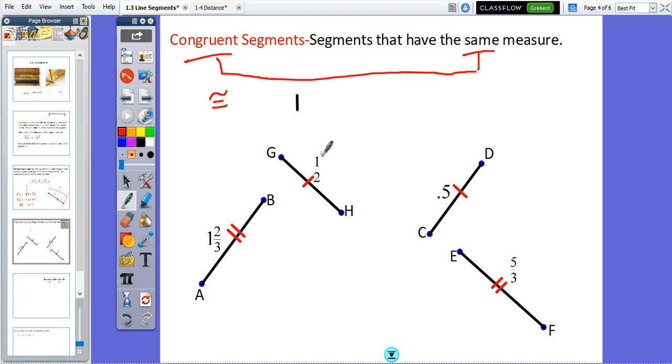So, to verify, does 1/2 equal the same as 0.5? Yes. Does 1 and 2/3 have the same value as 5/3? Yeah. So you can say that segment GH is congruent to CD. Now, when you say it in that sense, whether we know what the measurements are or not, by saying they're congruent, we can say they're the same. But when you say the values are equal, you'll say segment GH is equal to CD. That's now measuring actual value, the 1/2.